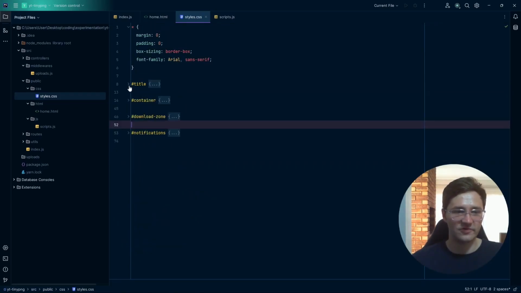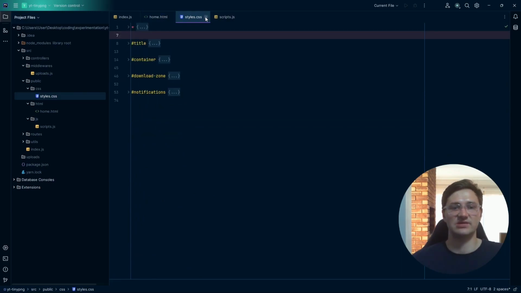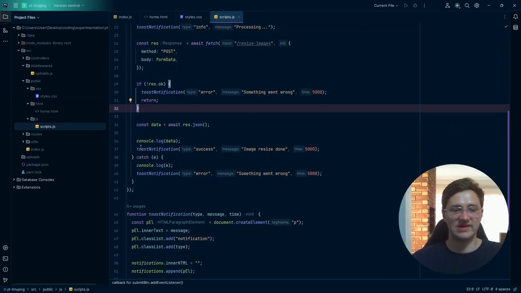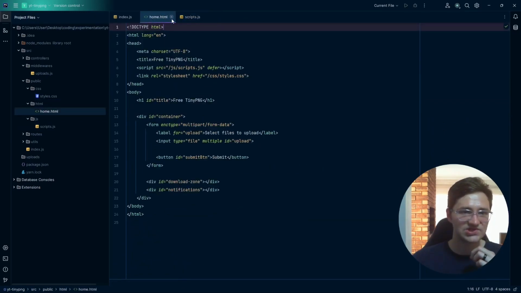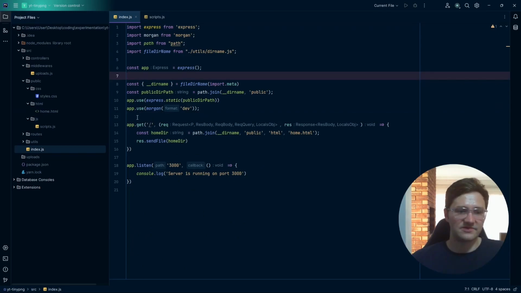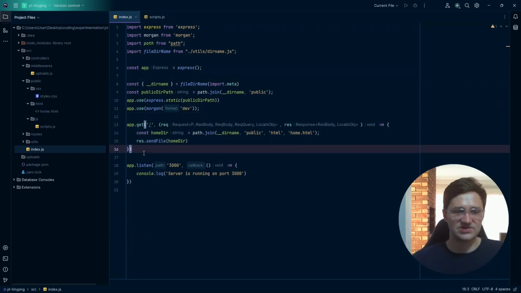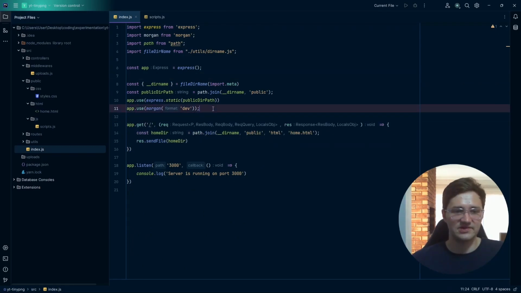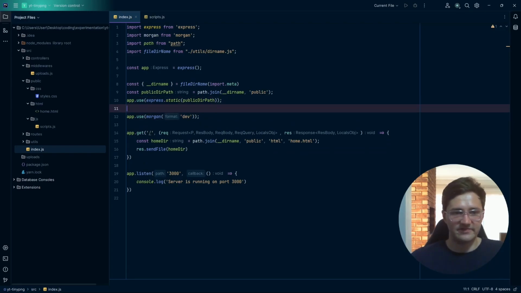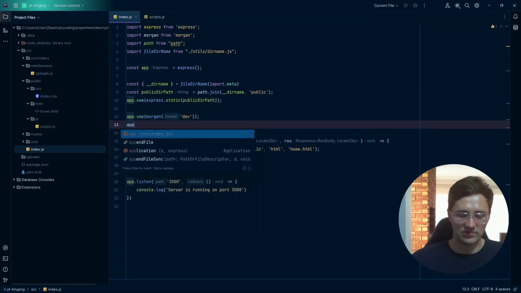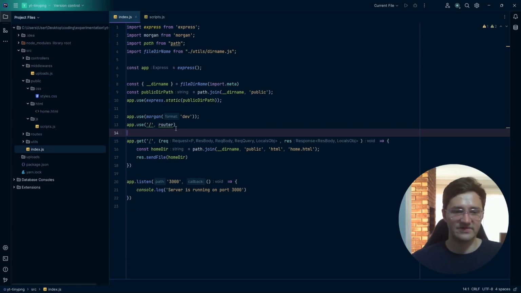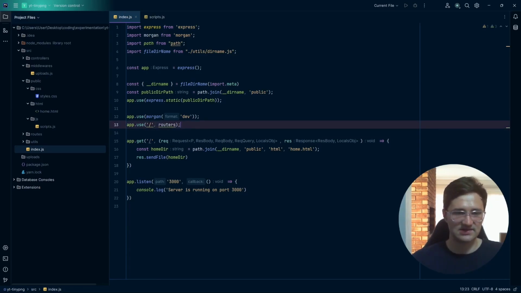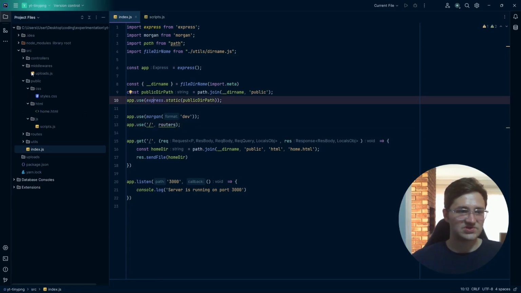Okay, so that's it for the CSS and HTML. The JavaScript, we're going to add the download zones in just a second, but let's actually work on the routes in the backend. So this we're going to start refactoring. Okay, so there we have that part, and we're going to add some more middleware, and this will be the middleware for the routes. So anything coming on to slash will redirect to the routes function, which we'll create in just a second.